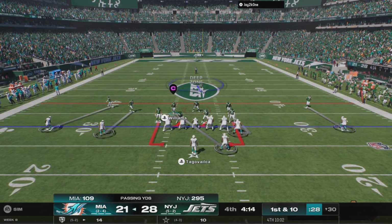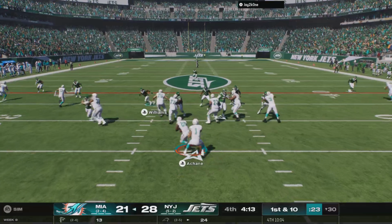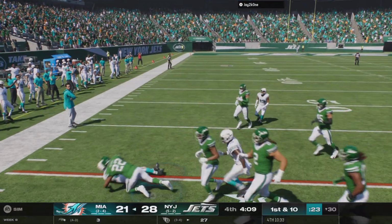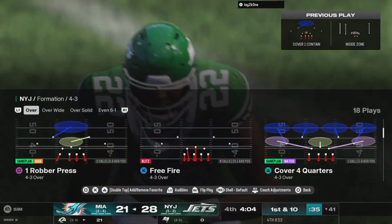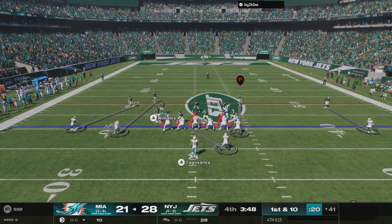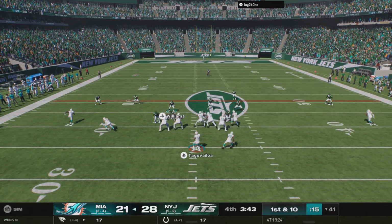They're out and set, 1st and 10. Out of the shotgun, a give to A.J. And he's brought down after a nice gain and a 1st down. Offensive coordinators tell us all the time, big runs only happen with coordinated efforts. Great blocking to spring up. Guys hitting blocks downfield, and a back who can show off his wheels.